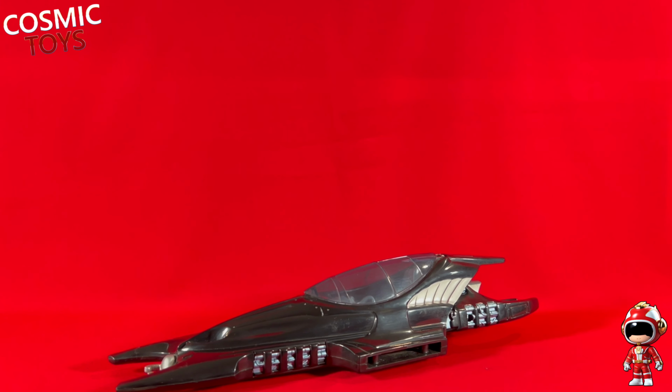Very, very simple. It is what it is. It's nothing great. I love it. It's a fantastic toy. I think so anyway. I may be biased as a bit of a classic Doctor Who fan, but I love this toy. It's also one of the earliest Doctor Who toys I ever added to my collection. This isn't it. This is a replacement I got after letting mine go many years ago in order to fund opening the shop in the first place.